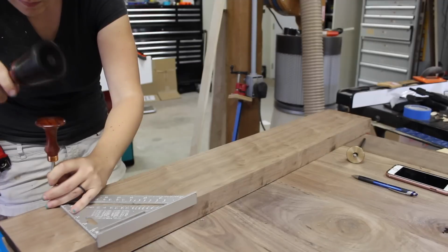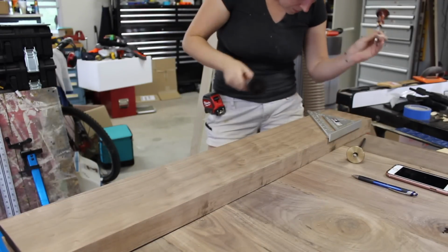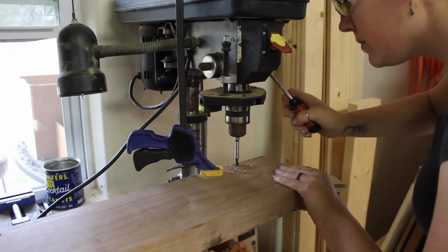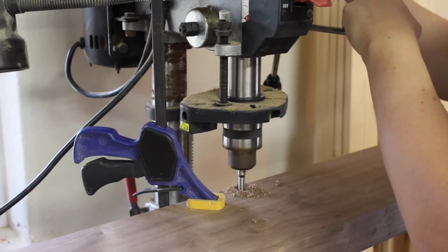But the next thing I did was use an awl and a mallet to mark the location on where I needed to drill the dowel holes, which will be used later on to pin the breadboard ends to the tabletop. Then I used a Forstner bit and my drill press to actually drill it through.